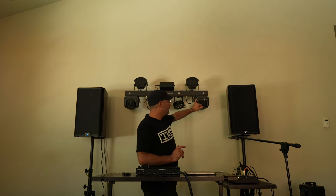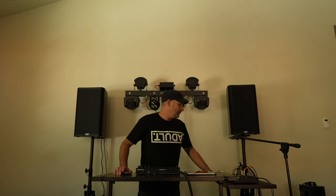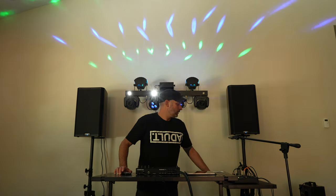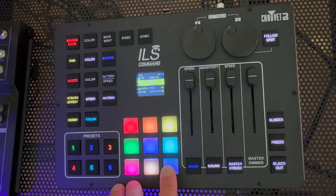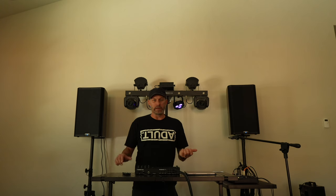One of the other nice things about the Gigbar Move Plus is that it also has UV lights for the strobes and for the PARs, and I believe the moving heads also have UV lights. But again, there's no way to directly access that other than with the ILS command. It's got a specific UV setting. So I can press this button here and turn all the UV lights on. But there's UV lights built into the strobe lights, and there's no way to access that whatsoever, either from the back of the unit or any of the remotes. The only way to do that is just in auto mode. It'll automatically cycle through UV mode for the strobes, which is kind of strange. It's actually useful to have UV lights on those, but there's no way to directly control it.